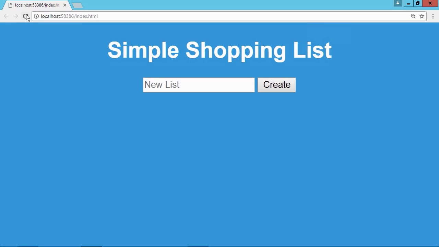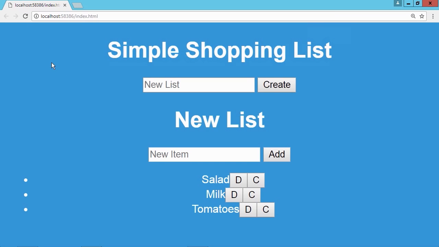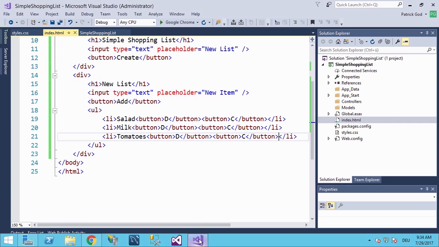We go to Chrome again and reload the page. Well, it kind of works, but the second view looks a bit strange. As you can see here, these bullet points for the single list items, the buttons look strange here, and of course we see both views at the same time. I'd say we have to change that. So first, let's cover the design of the second view with adding some new CSS.